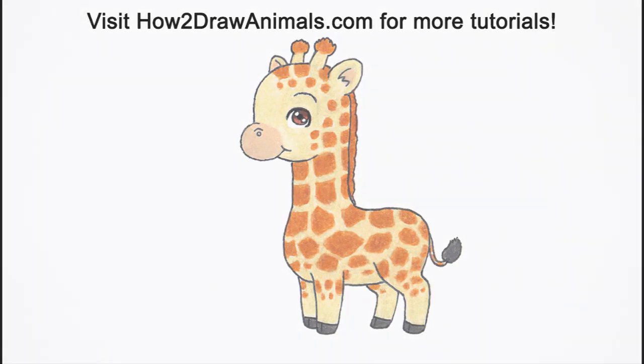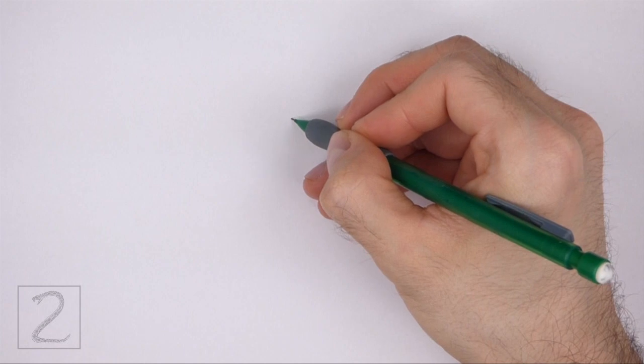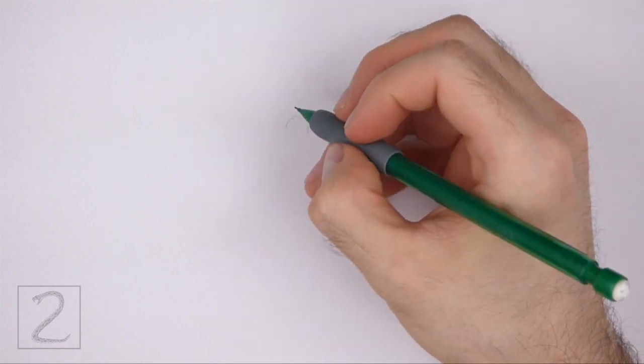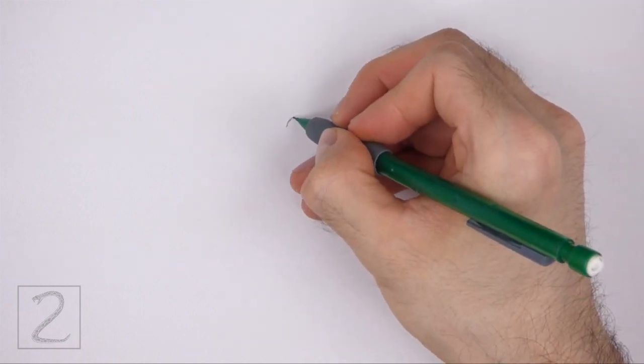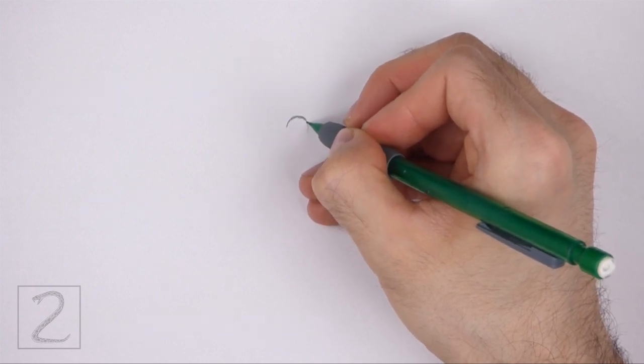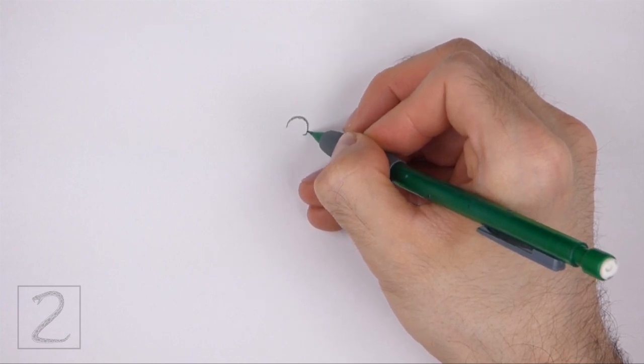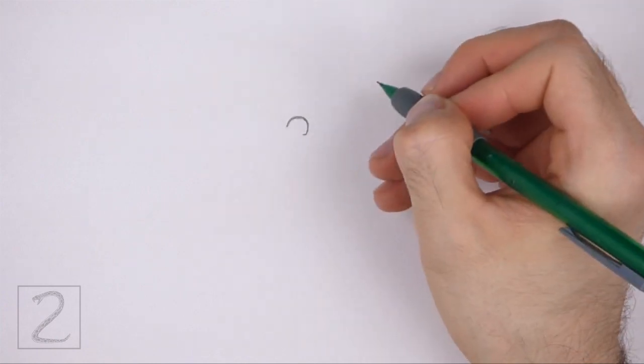Hello everyone, in this video we're going to draw a cartoon giraffe. Start by drawing a small curved line for the eye. This curved line should be similar to an upside down letter C. Sketch lightly at first so that it's easy to erase if you make a mistake. When you get the shape right, darken the line and make it thicker for the eyelashes.